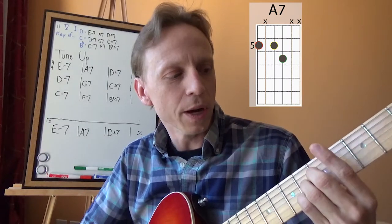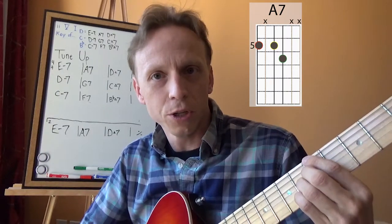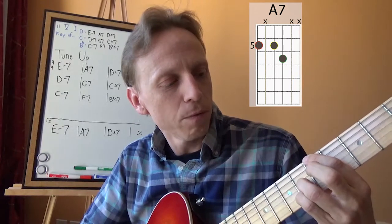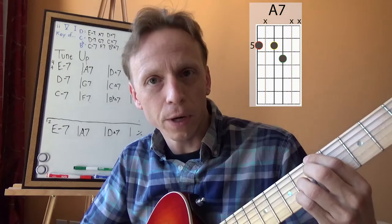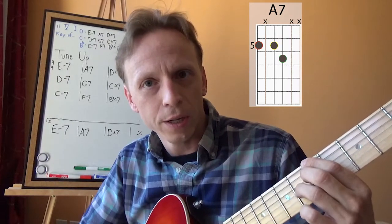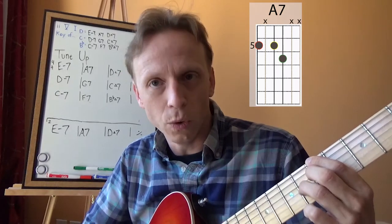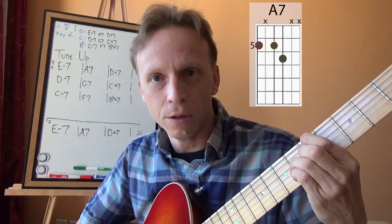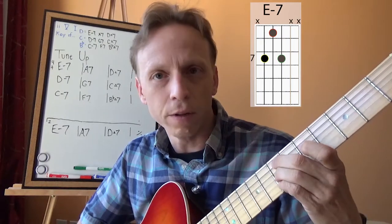If you recall, that was this shape right here. In this case, we're going to have first finger, six-string, fifth fret. Skipping the fifth string, we're going to have fourth string, fifth fret with your second finger. And you're going to have third string, sixth fret with your third finger. And it'll sound like this. So you have this so far.